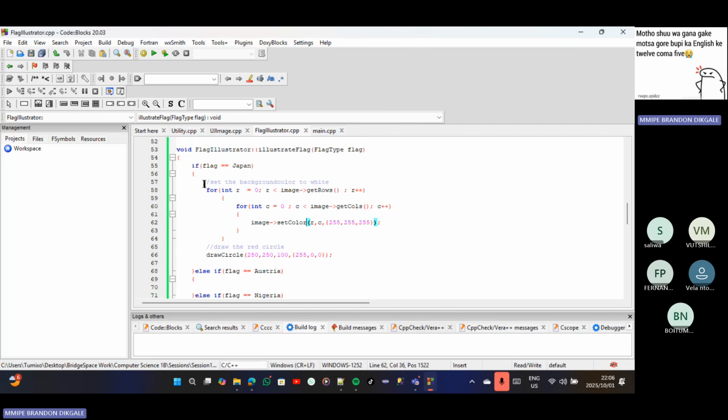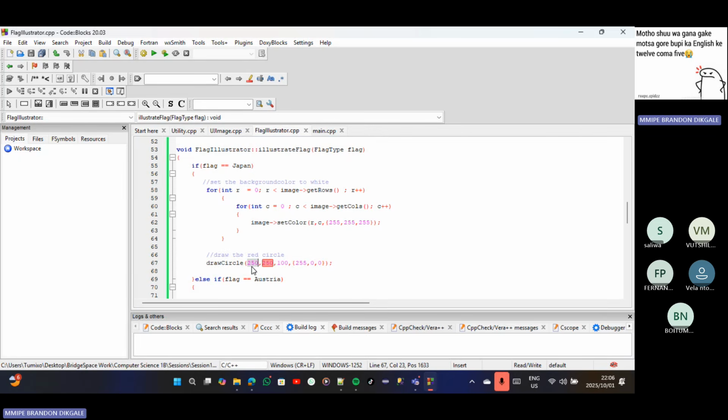Yeah, so just give a background, just paint the image white, everything. Then afterwards, in the middle, you draw a red circle.